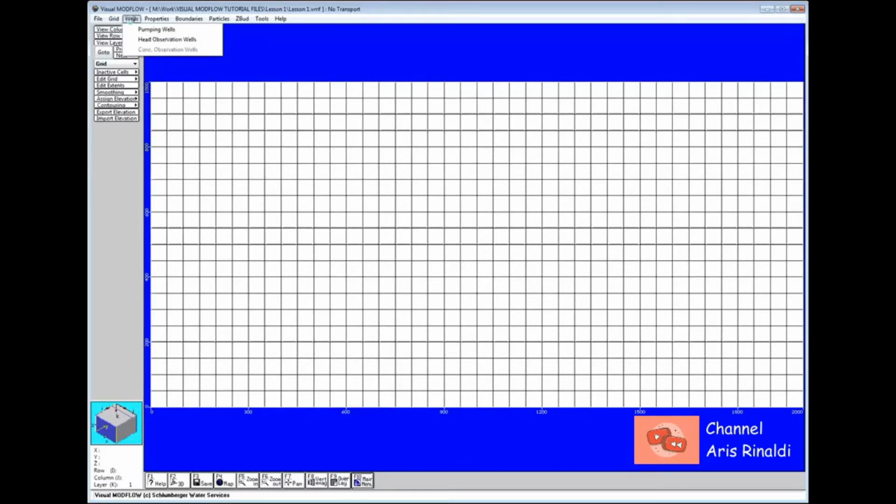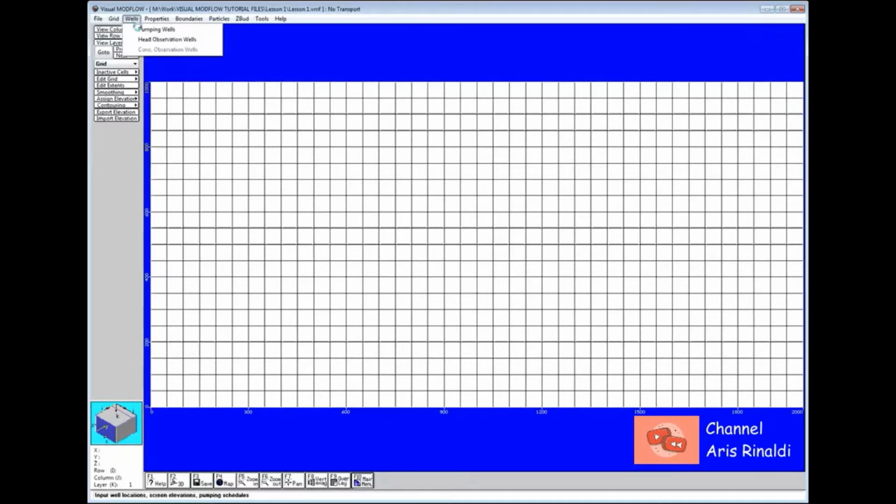Pumping wells put water into or remove water from the aquifer. Head observation wells are used just to record computed water levels from points in the grid. In a steady state flow problem, there's not much use in using head observation wells. Really more useful with transient flow problems, but we'll see that in a little bit.